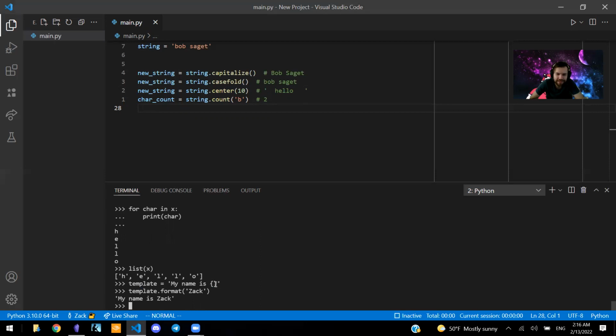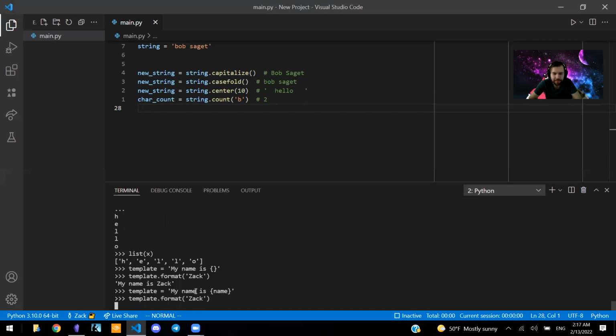Now, when you don't put anything inside of these, it works. Format takes in a positional argument in this case, whereas if there was some text in here, so if I said template equals my name is {name}, like that, and I say template dot format, the same thing.